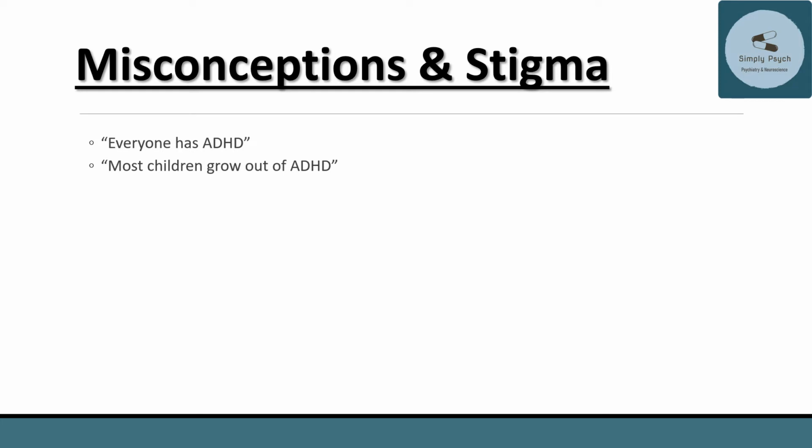Most children grow out of ADHD. This is one of my favorites because it's like we're treating ADHD like it's a Pampers diaper or a pull-up, like you just somehow grow out of it. It's like, I'm a big kid now, I no longer have ADHD. It doesn't make any clinical sense. It doesn't make any neuroscientific sense. In fact, we know that over two-thirds of children who are diagnosed with ADHD go on into adulthood with ADHD symptoms and continue to meet criteria for the diagnosis of ADHD. So that's just not true.